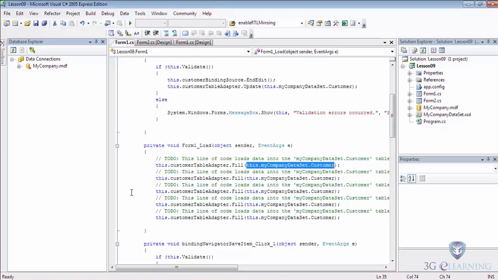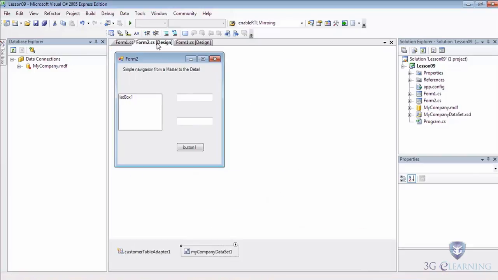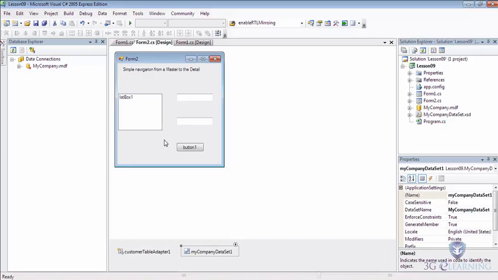Which means we need to do the same thing. The this keyword refers to the parent object. So similarly to how a form is a class and we created an instance of a form, the this keyword refers to the current instance of the current object. So here, this.customerTableAdapter instead of the customer table adapter that belongs to another instance of the current form.